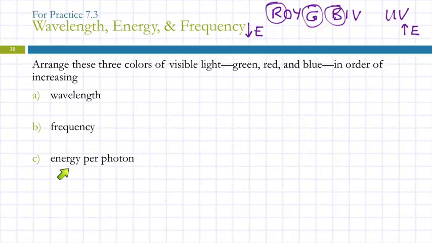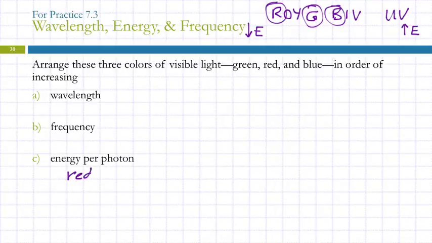Energy per photon. The energy of the light is the energy per photon. So this is asking us to arrange in order of increasing. A lot of students get these exactly backwards, and so I want to be very clear. Increasing means the first one is the lowest, and then the next one's bigger and bigger. As you go through the list, everyone is increasing. That's what order of increasing means. So I want to put the low energy one first. So that's the red at this end.